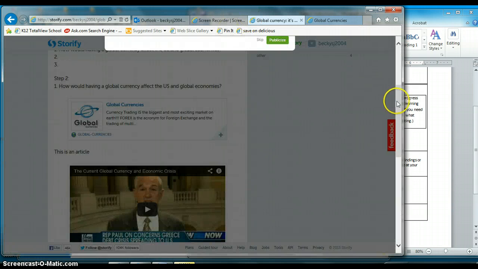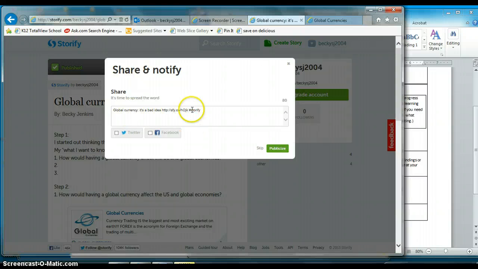and it brings up this little box right here that says Share, and this is what you're going to submit to the Dropbox. You just highlight that, right click, copy, and then you're going to paste it into the Dropbox. That way I can use this URL to go directly to your Storify project. So you've used the steps, you've gone through, you've created your Storify, and now all you have to do is submit it to the Dropbox.